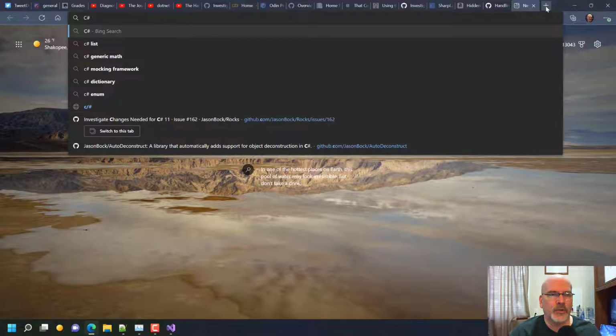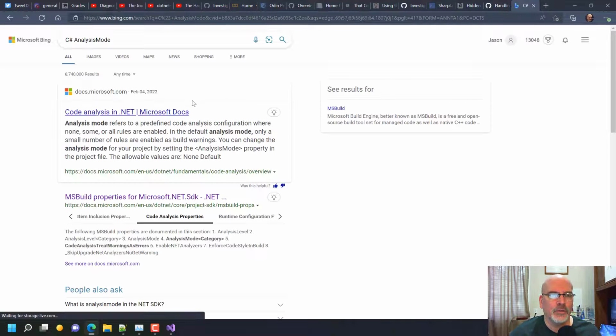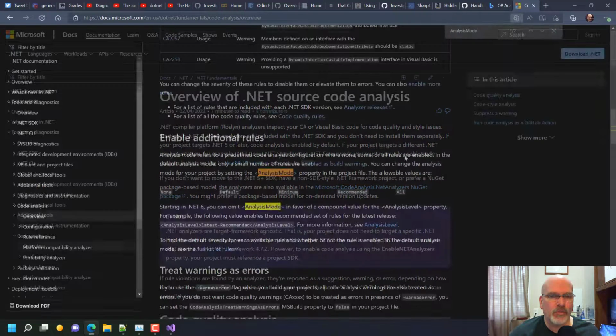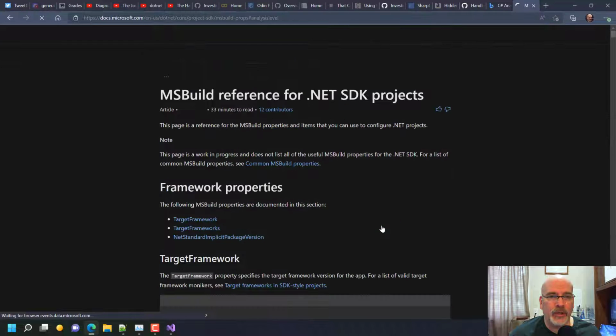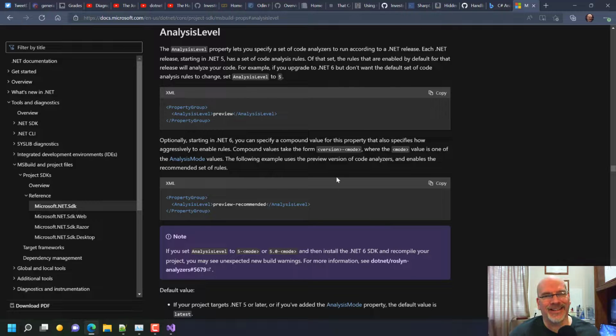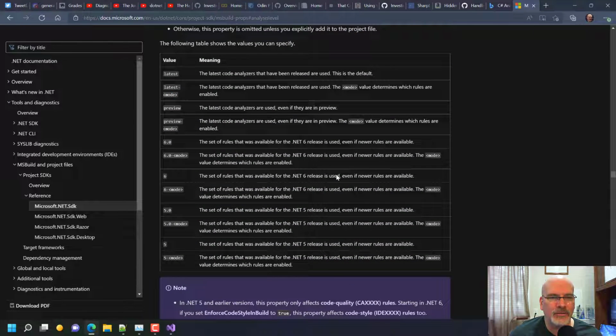C# analysis mode. Yeah, all. Starting at NSC emit for compound value for analysis level. It was a recommended set list for analysis level. I have now been distracted. Well, you learned something new.